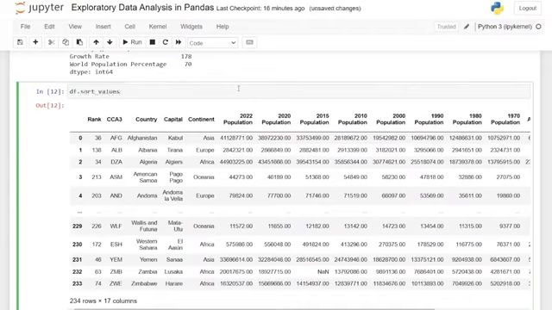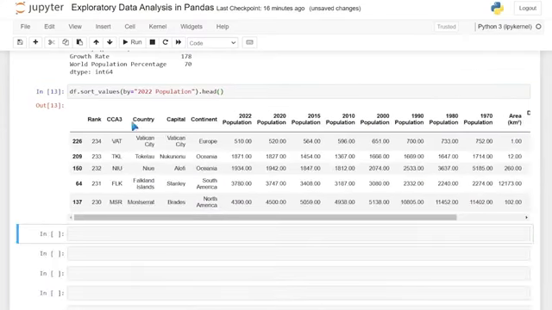df.sort_values. This is how we sort, not filter, but order our data. So we'll do sort_values, and then we'll do by equals, and then we'll specify that we want this 2022 population. Let's just run this as is, but we'll do head, because we just want to look at the top values. So now we're just looking at the very top values. What we're sorting on is this 2022 population. And we're looking at the very bottom values because it's sorting ascending, so from lowest to highest.